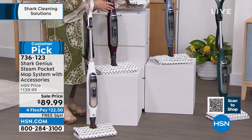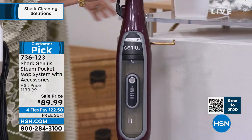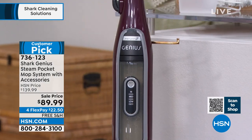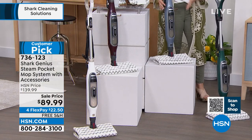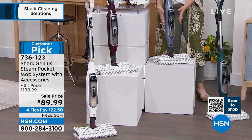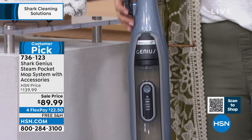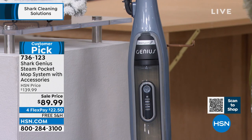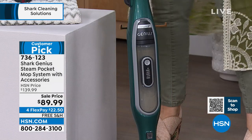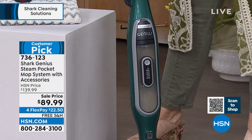And then we have the Bordeaux, which when we started, the Bordeaux was in the lead. So everyone was jumping on and getting the Bordeaux. But the blue has been far and away the favorite. So if you want the blue, you need to be in the ordering process. It's this beautiful kind of cornflower, safflower blue, very calming, and it looks kind of like a spa. You're going to love it. And then we also have teal, which I think is kind of bold. It almost looks a little retro. It reminds me of a 1950s kitchen.